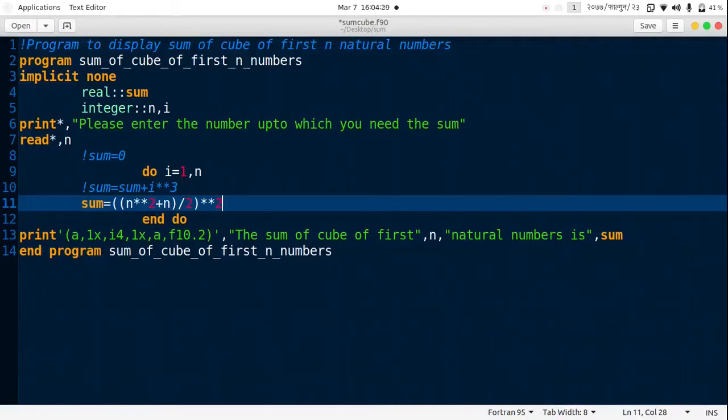It's basically n times n plus 1 by 2, the whole square.